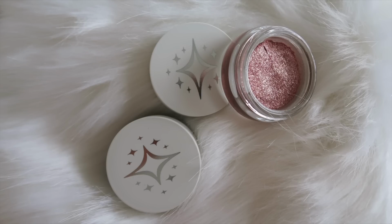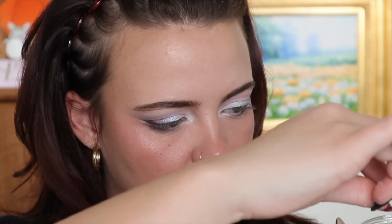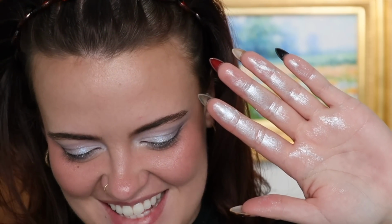Something I also received is this Half Magic Beauty Glitterpuck, and this is in the shade, oh, I've dropped it and it broke everywhere. Well, I think I can pick it up. Get back in there. Thank goodness it didn't fall on the floor. I would have quit. I'm just kidding. Okay, I'm just gonna smoosh it back into position. Okay, well, this is the color. It's literally everywhere. Oof. Well, isn't she pretty?